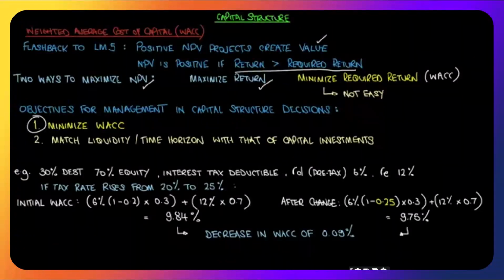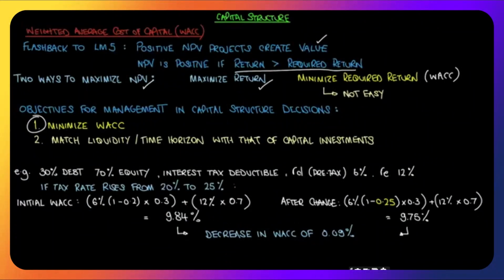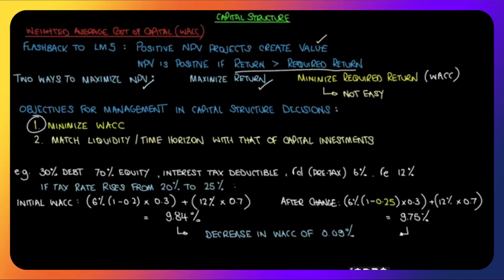If you're trying to match it, and let's go even shorter, let's say you've got a 3-year capital investment. And I say to you, let's try and match the term of the finance to that 3-year capital investment. How are you going to do that? Well, probably not with equity, probably with debt. In that sense, you are dictating the type of capital you raise based on the type of asset you're investing in. So hold that thought for later.